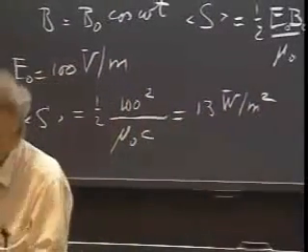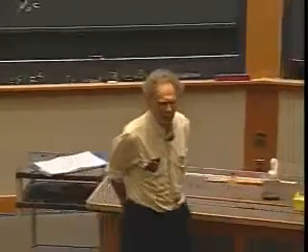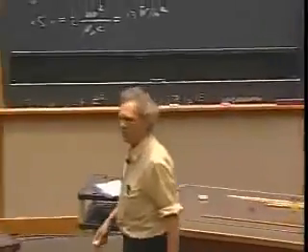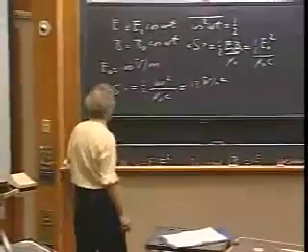Now, if you exposed yourself to 13 watts per square meter of visible light and infrared light, you take all your clothes off and expose yourself to that, your body will absorb that. It will not go through your body. X-rays may go through your body, gamma rays certainly, but infrared radiation and visible light get absorbed by your body. And so the question now is, will that harm you? And the answer is no, you would hardly notice 13 watts per square meter.